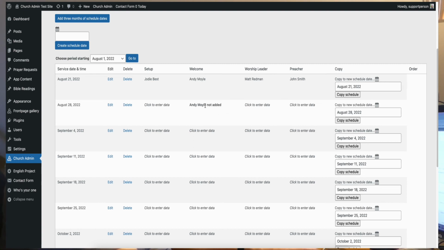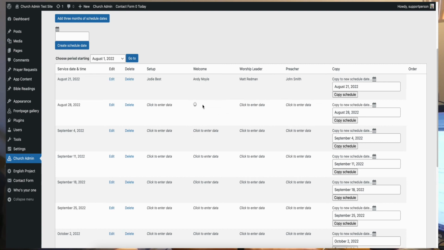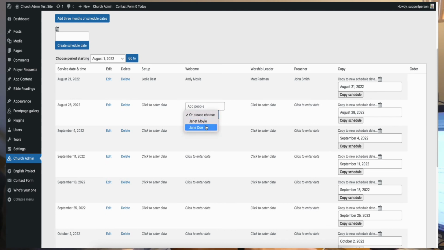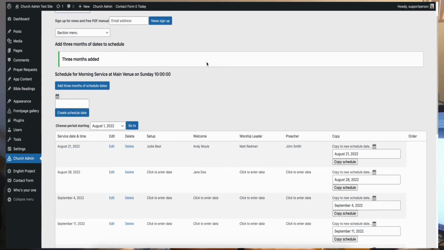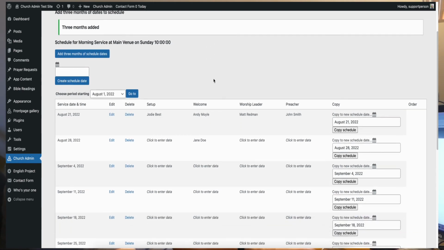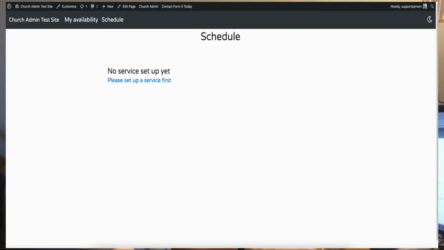There you go. Setting up your schedules is very simple. You can change to other services, set up all sorts of different services. You can have as many services as you like, as complicated rotas as you like, and then you can show them on the front end of the website by having a schedule page set up with a schedule shortcode or block, and there it is. It's showing the rota that I've created so far.